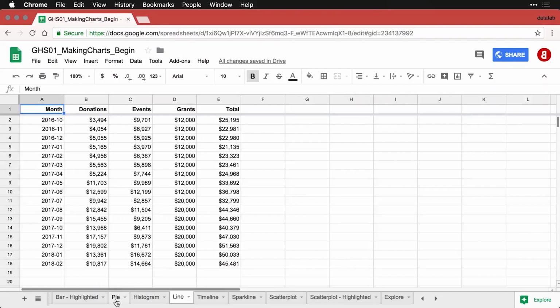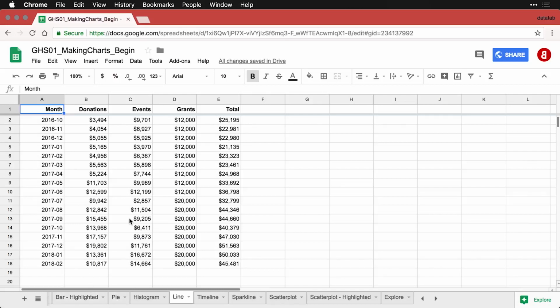One of the most important things you can look at in an organization is change over time. That might be the number of customers you have, the number of people you reach, the amount of money you bring in. There's a lot of different things. And one of the best ways of looking at that is with a line graph where you have time across the bottom and the quantity that you're looking at measured vertically. Now, I'm going to show you how to do both a single line graph and a multiple line graph.